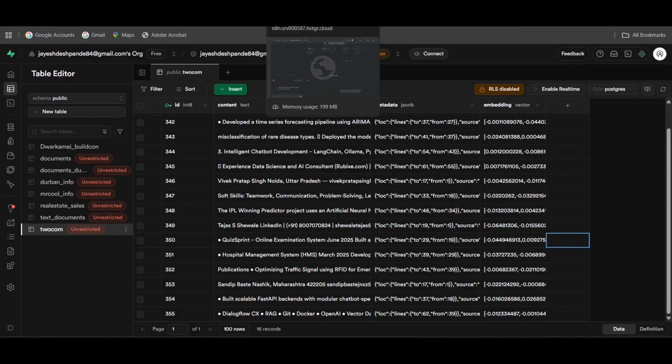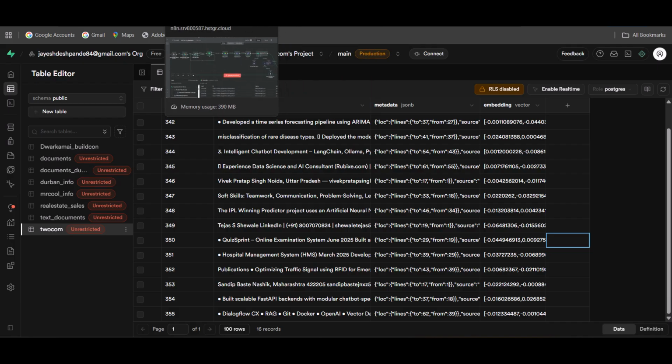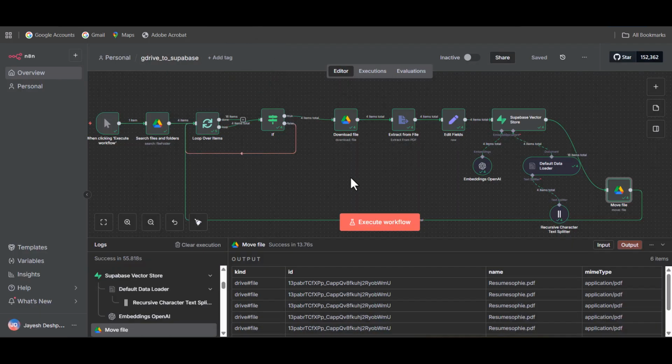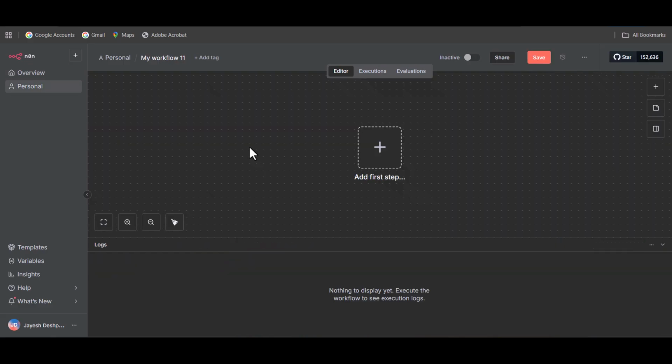Next, what we need to do is retrieve this data from Supabase. So in the next step, we will see that workflow also. Now we will create a workflow to retrieve the resume from the user input.